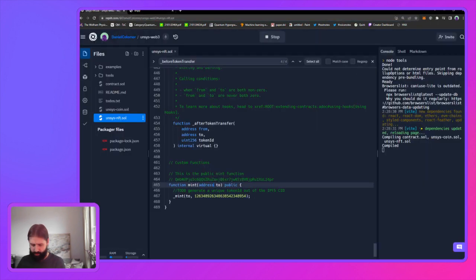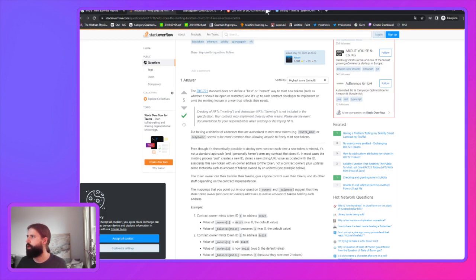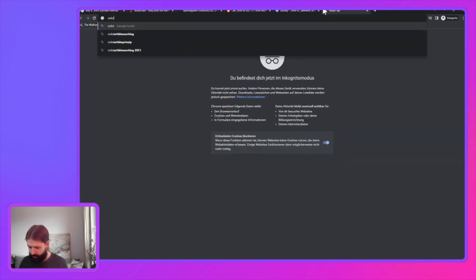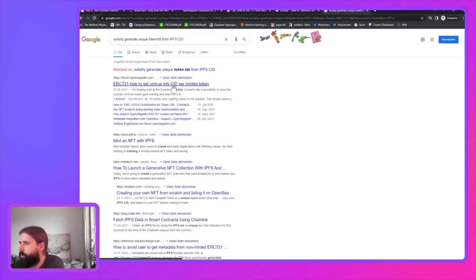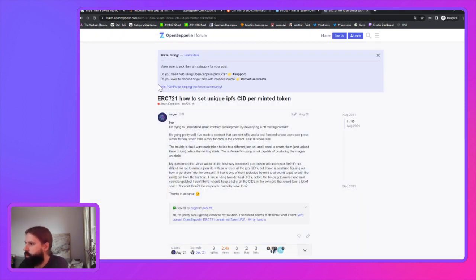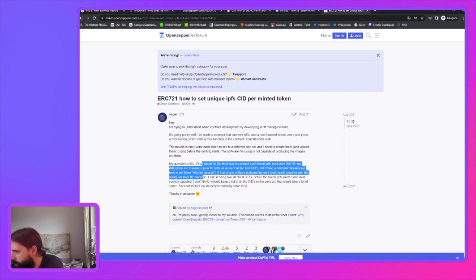Solidity, maybe there's something already there that I can reuse. Solidity, unique token IDs from IPFS content IDs. How do I say this? That's what we want to do. I have a JSON file in the metadata, but I have a hard time figuring out how to get them into the contract.